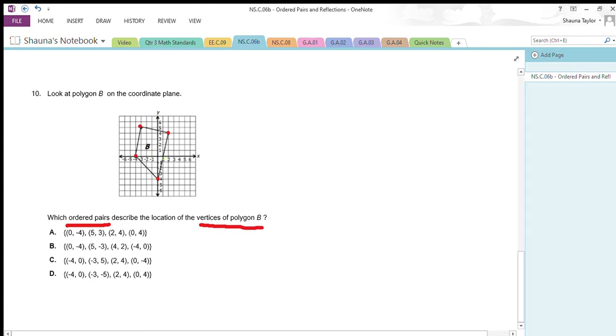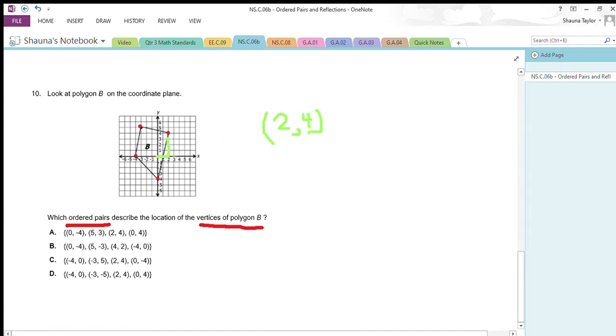Okay. So I'm going to start at my origin, and I want to pick this one first, so let's see. So I'm going to go 1, 2, so my first number is a 2, and then I'm going to go up. 1, 2, 3, 4. So there's my first ordered pair.